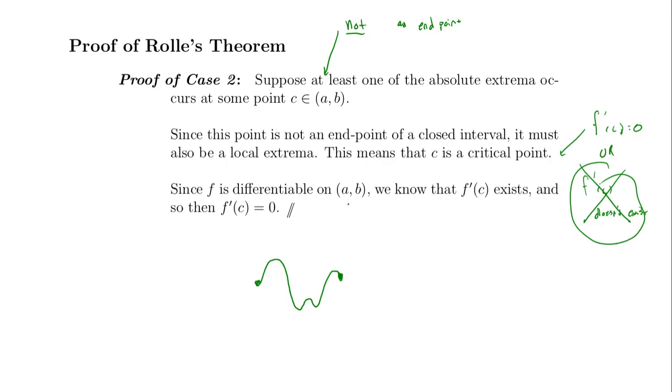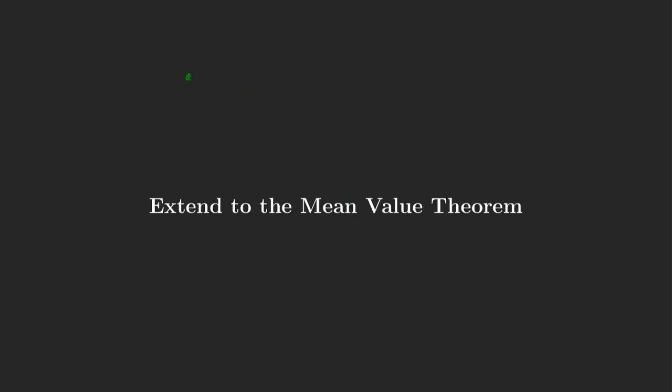All that to say, Rolle's theorem says if you have 2 points that are the same height and you connect them with a nice, smooth, continuous, differentiable function, then you're going to get at least one point where you've got these horizontal tangent lines. Now, the mean value theorem is the exact same thing, but what we're going to do is essentially tilt this. We're going to say, what if the points aren't at the same height? Then clearly we don't have this horizontal tangent line thing.